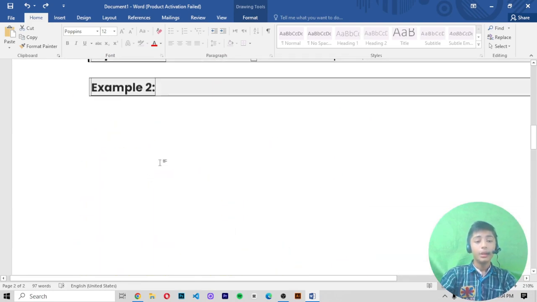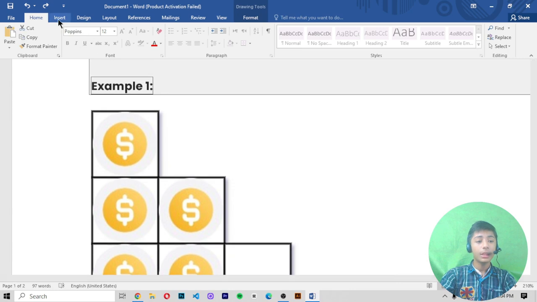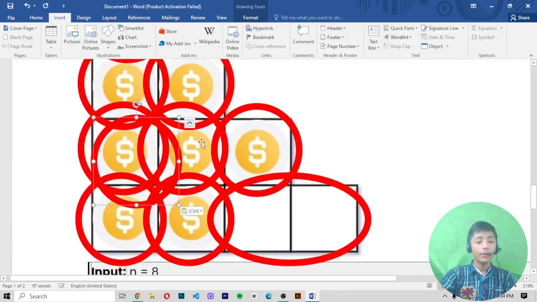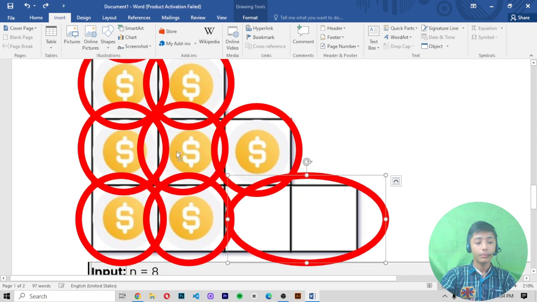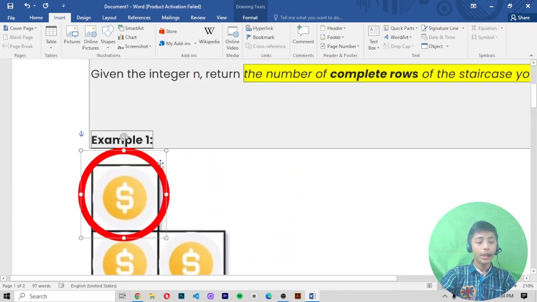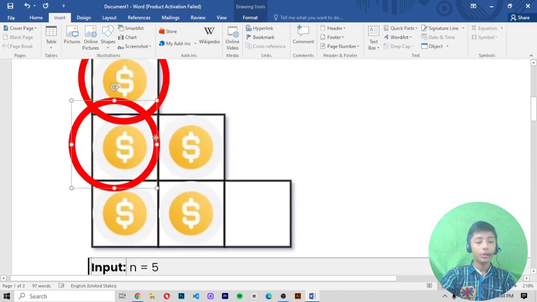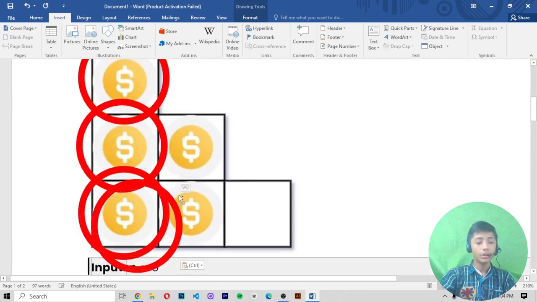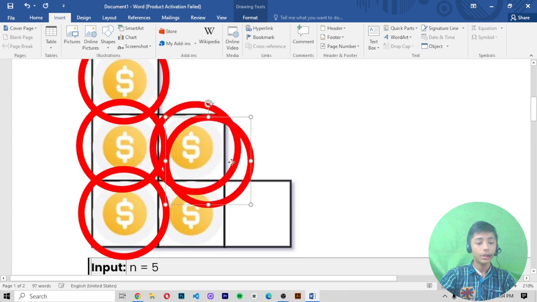Okay, so if you come over to case 1, here I write, let me copy this and paste it. So here if you see, there is a dollar sign, there is also a dollar sign, and so on.